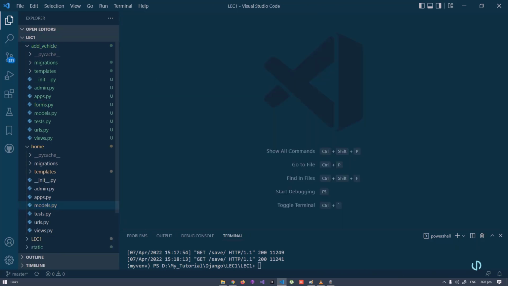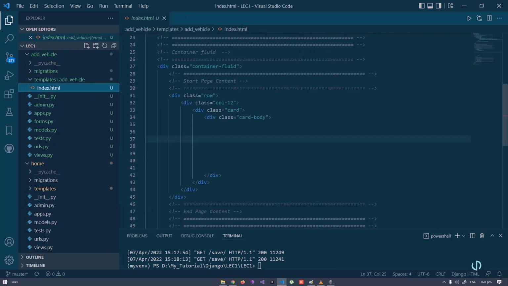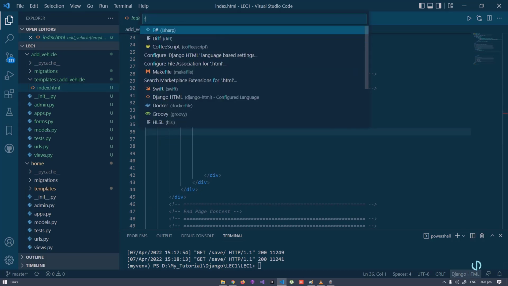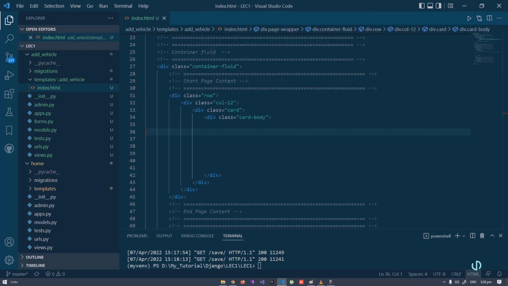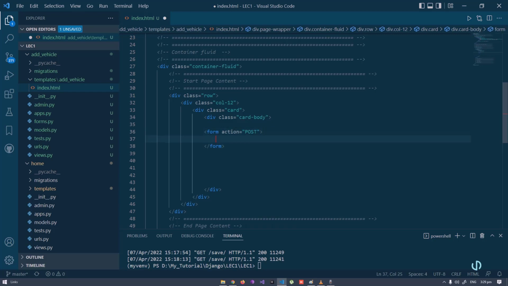Now we will go to our template index, and we will define our form here. Action is going to be post. We will define our CSRF token, and we will define a submit button.